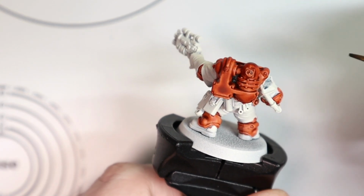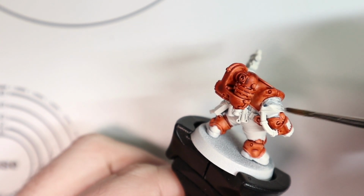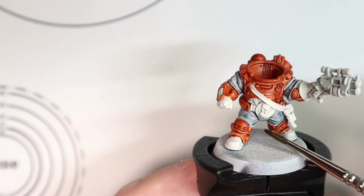The next contrast paint we want to grab is Space Wolves Grey, and any suggestions that this colour scheme is based on Bob the Builder are, well, they're pretty accurate actually. We're just going to cover the sleeves and the legs with Space Wolves Grey.